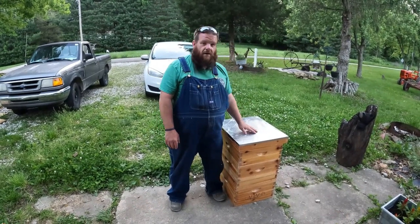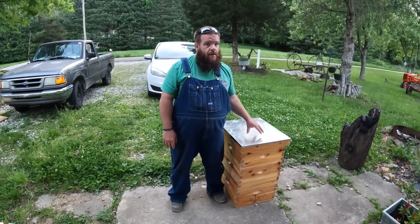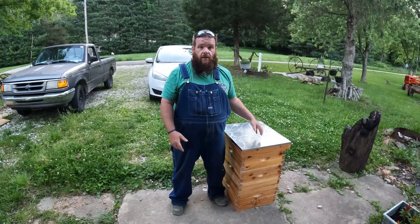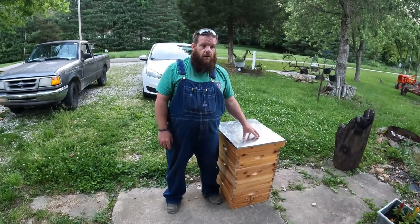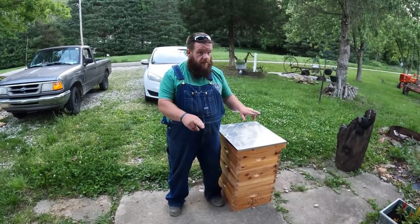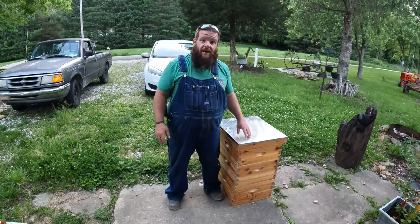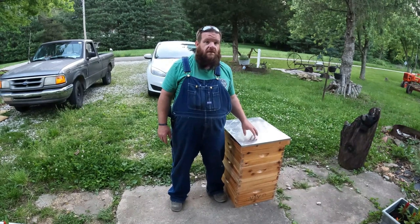And we're going to have us some honey. Hopefully this year it's possible, but chances are no, because they'll have to keep what they produce. Depends how big the swarm is, actually. Chances are we won't be able to get honey this year, but fingers crossed we will. But if we don't, I'm not that upset about it, just because we have bees. And I didn't have to buy bees. We got wild local bees.